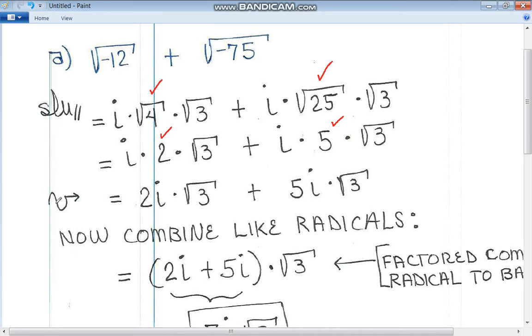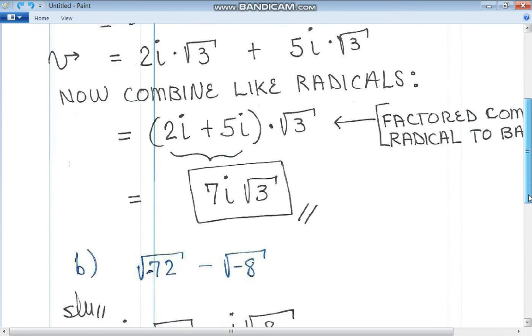And now we're just moving things around to put the number in front. You notice how I put the i's in front of the radicals, only because I have trouble reading it if you write it too close to the radical in the back. Sometimes you write it so close it looks like the i is under the radical sign, and that would be totally wrong. The book does this too. They like to put the i's in front of the radicals instead of the very back. So we have 2 times i times the square root of 3 plus 5 times i times the square root of 3. Now we're going to combine like radicals.